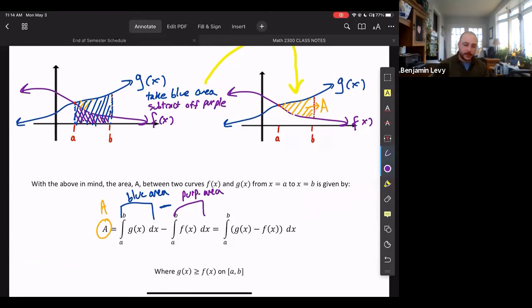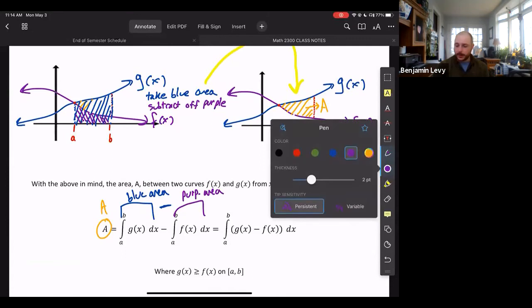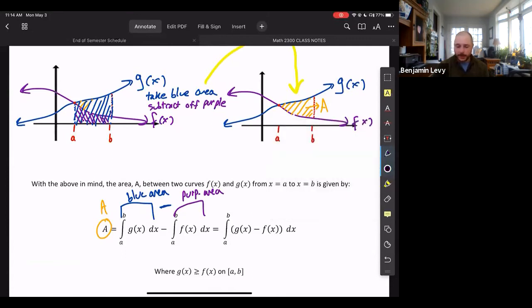But here's how it actually works. How do we go from here to here? Someone help me with this. I've got two separate integrals, and then I've collapsed them into just one. Why are we able to do that? Any ideas? Have we seen that before, is what I'm trying to say, or is this some kind of new thing that I'm seeing?